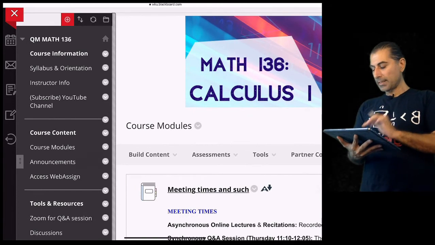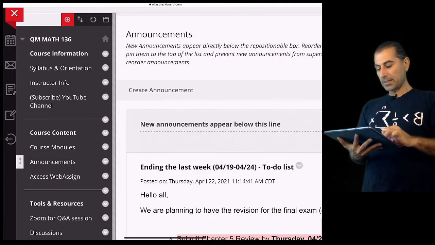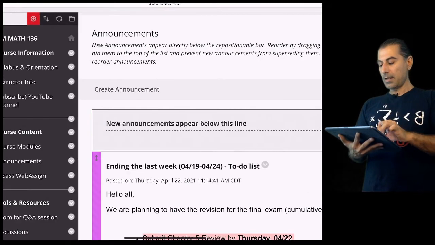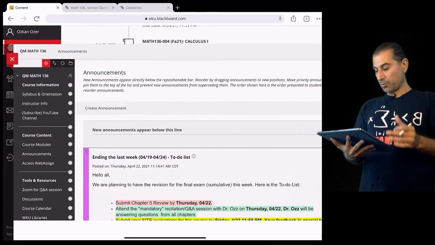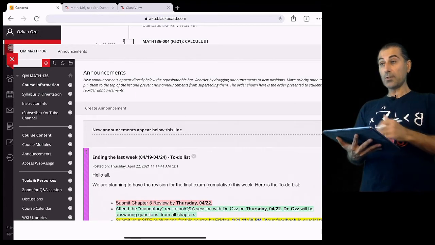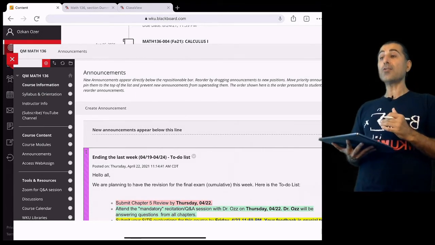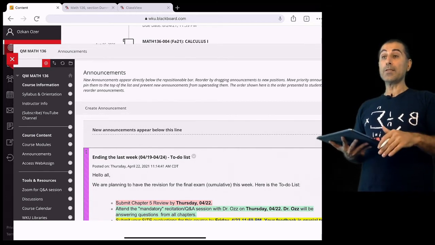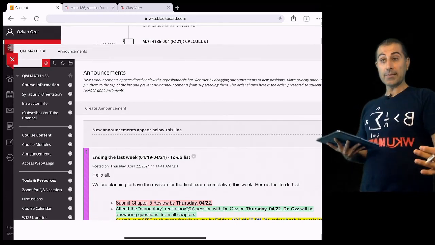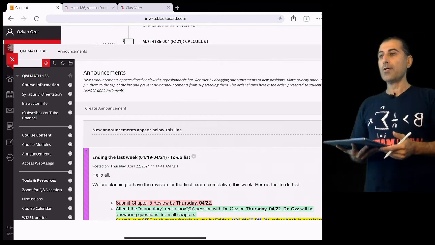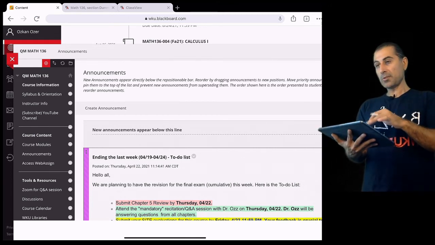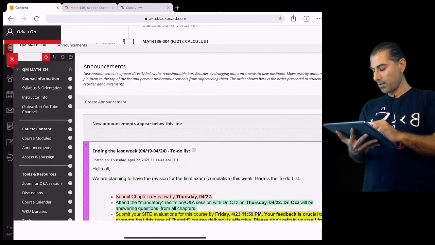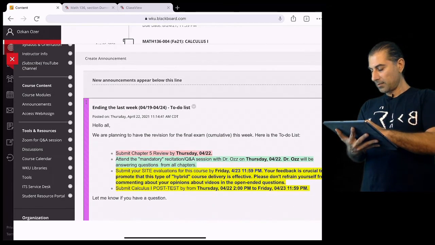And there are also course announcements. If you click on that, you're going to see all the course announcements. This is probably from my older course that I was teaching, but you will see all the course announcements listed here, and you will probably get a copy of the announcement sent to your email address. So not only is the announcement going to be placed here, but it will also be emailed to you right away.